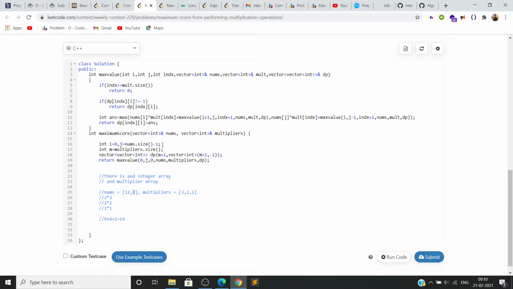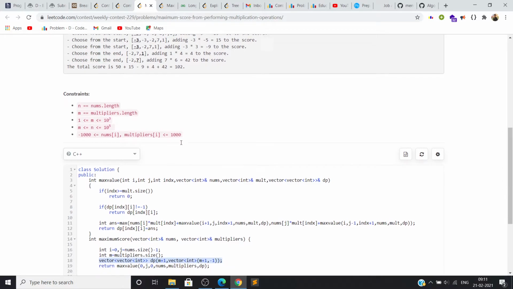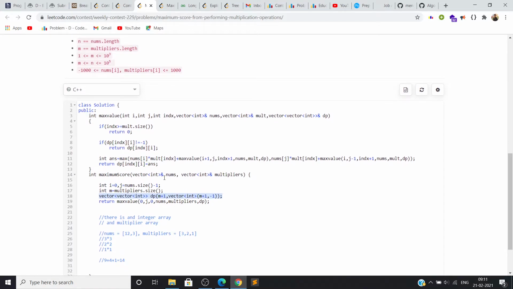So we can set two pointers i and j, and we can set the DP array as multiplier size. As multiplier size is 10 to the 3, we can iterate over the multiplier array and increase our i and j accordingly.